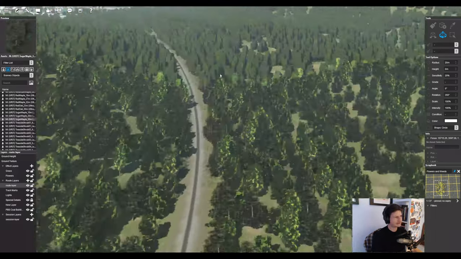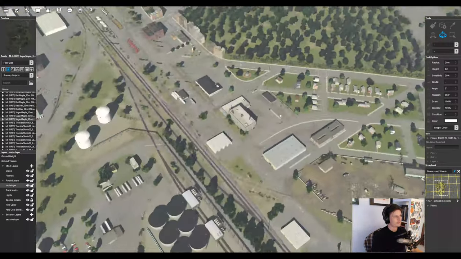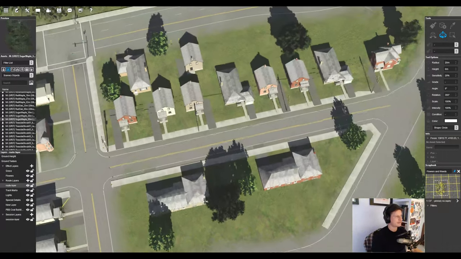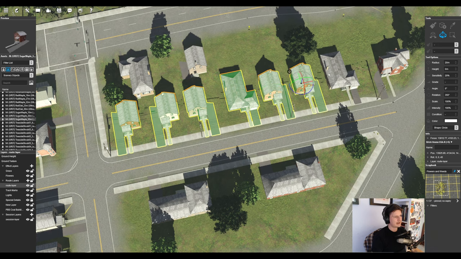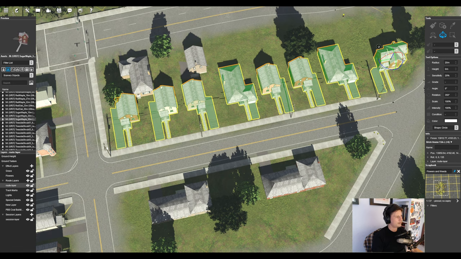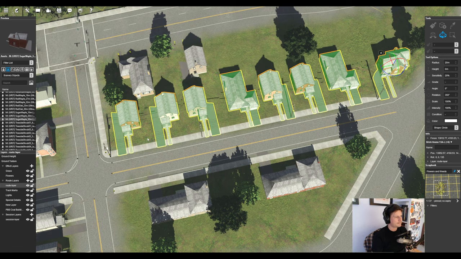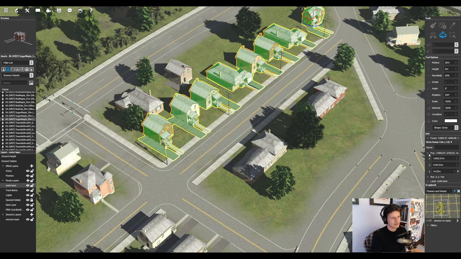And being able to select whole groups of things also, like I said, if I want to move a group of cars, or another good example, if I want to move all these houses back just a bit, I don't have to do each one at a time. I could just grab all of them and just slide them straight back. Before I would have to do them one at a time and line it up, and if I even wanted to, I can do it through the position, the XYZ tag.